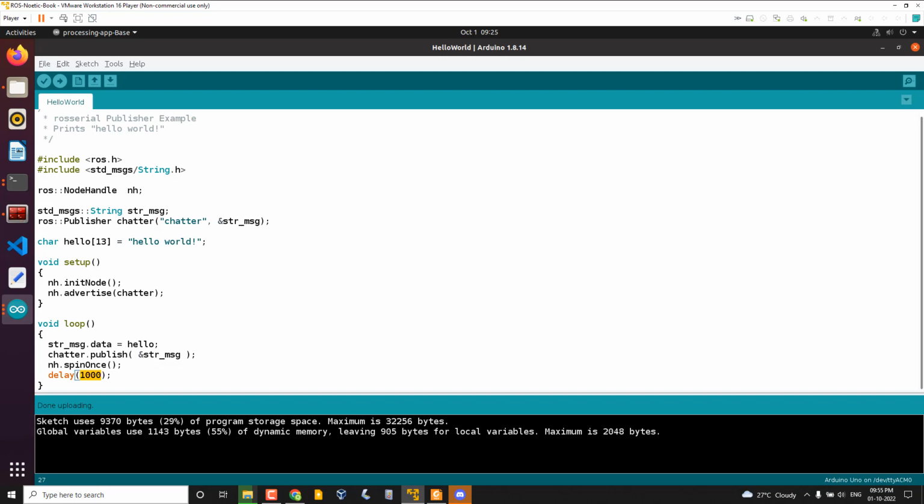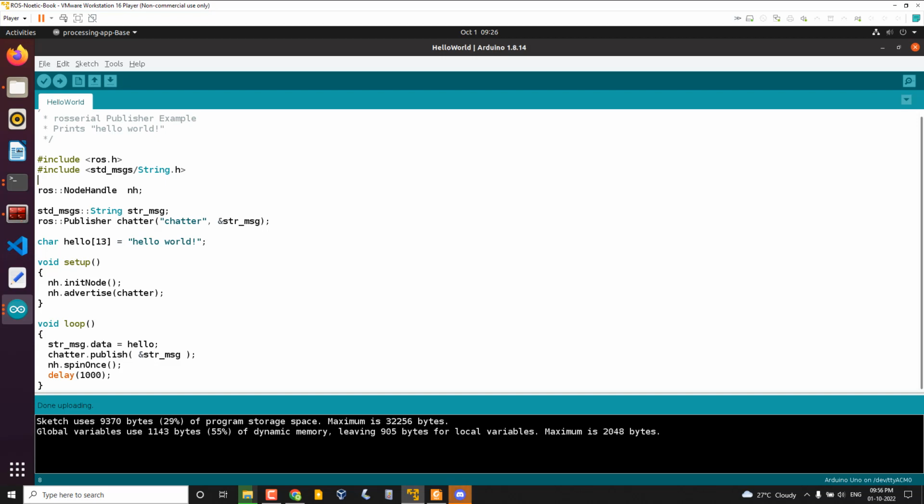There is a question from Tejas: how to deal with custom messages in ROS serial? If you are working with ROS serial and there is a custom message, you can either create the ROS serial library using a script, or you can add the header. Maybe I can explain that.